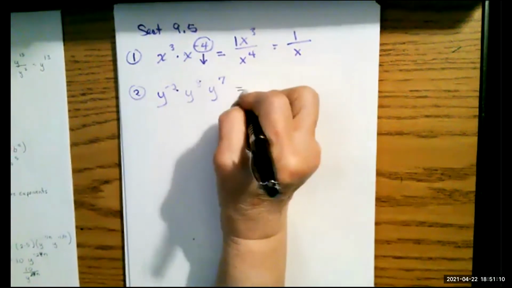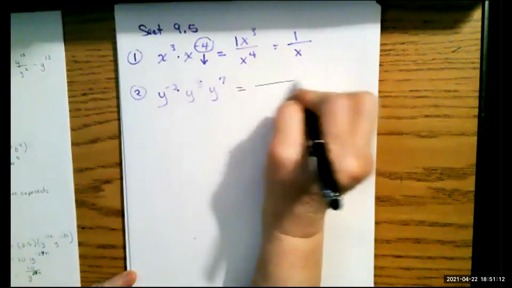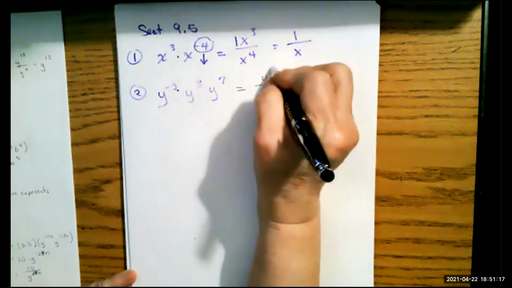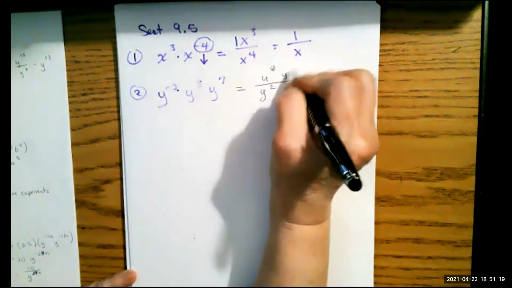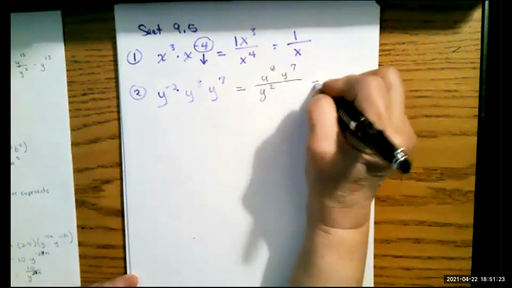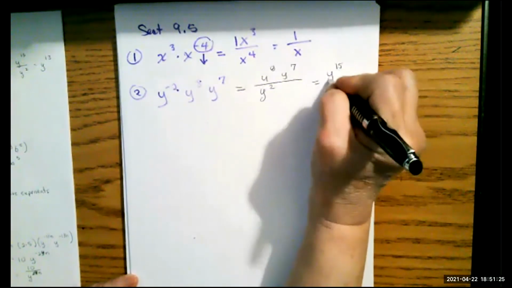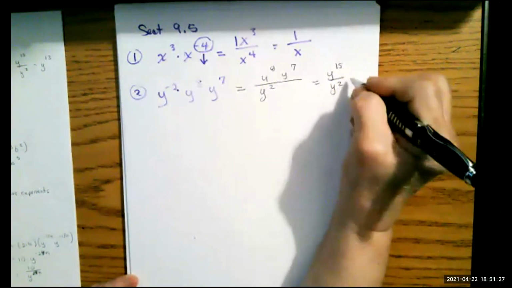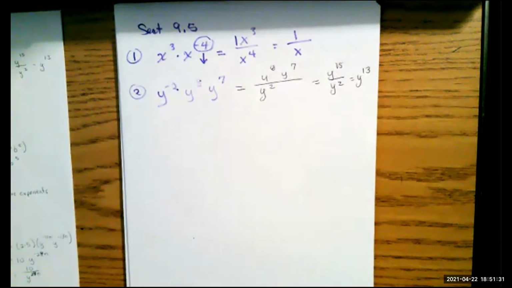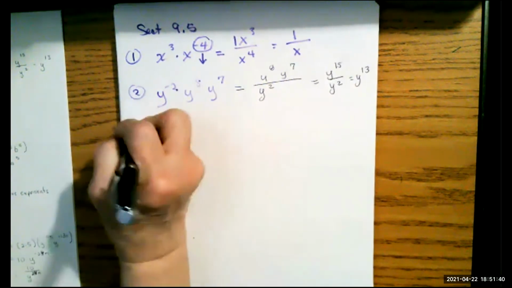Okay. That's going to be Y to the 2nd's coming down, Y to the 8th's going to stay on the top, Y to the 7th's going to stay on the top. Now I have a Y to the 15th on the top and a Y to the 2nd on the bottom, which will make a Y to the 13th. And 15's bigger than 2, so there's not a 1 over it. That would be on the top, the numerator part.